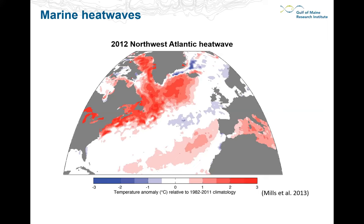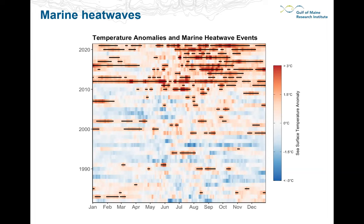And since that time, we have experienced more frequent and long duration heat waves as well. So you see 2012 standing out here. The heat waves are detected as days when the temperature exceeds the 90th percentile of historical temperatures experienced in that area for a reference period that's 1982 through 2011. So you can see that the black bar for 2012 extends across much of the year. And the deepness of the red indicates how strong the temperature anomaly was on a particular day of the year. So 2012 was really a first experience where a heat wave really stood out in this region, but we've experienced years with substantial heat waves lasting for several months of the year. Subsequently in 2016, 2018, 2021 in particular, and 2022 stand out.